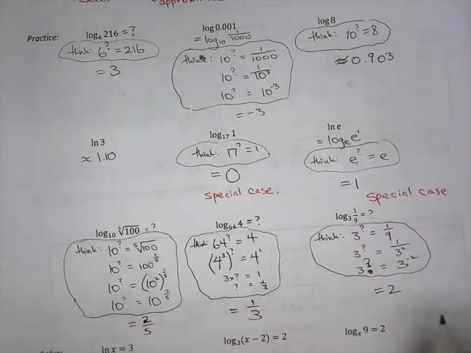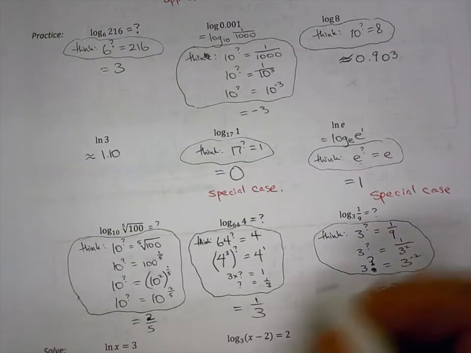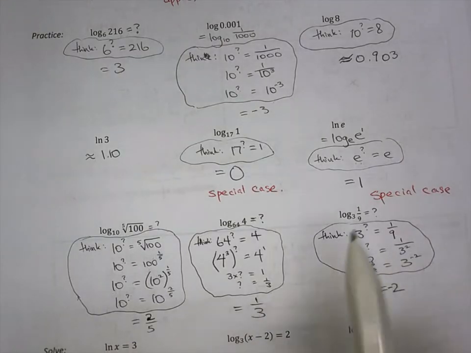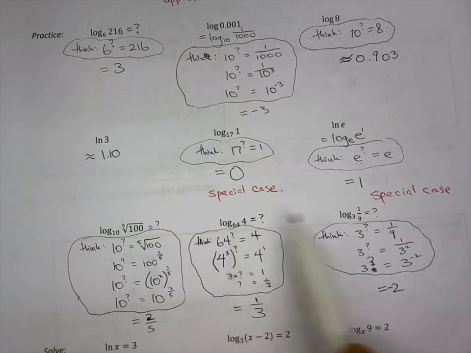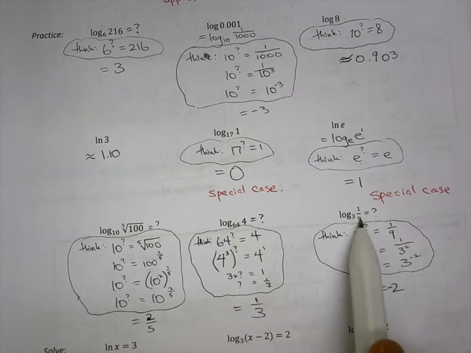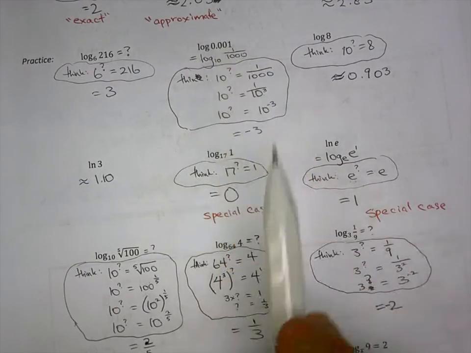These are all exact solutions. Why is this negative and this positive? We'll look at it more when we see the graphs, but because this argument is greater than 1, it tends to be positive. And now it's a small number because we have this situation where the base is very large. Over here we have a number that's less than 1, it's a fraction. Same up here, we have a number that's less than 1. In those cases we tend to get negative numbers.